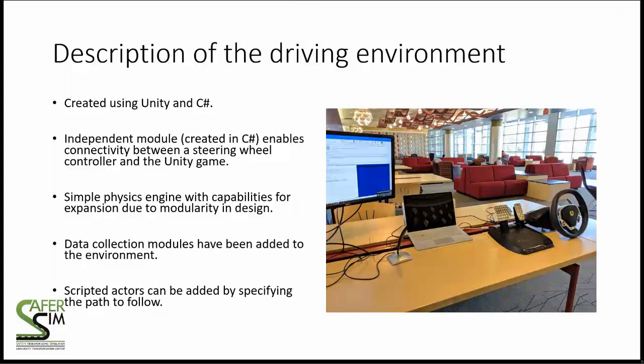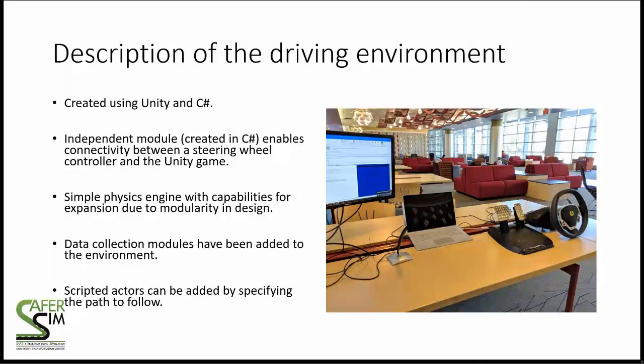As Joe mentioned, one of the things that we did as part of this project is create a driving simulation tool using the Unity game engine, as well as some additional components for the driving simulation tool using C#. Now, in addition to just using Unity, we tried to isolate the different driving simulator components into different modules to simplify development later and do future work.